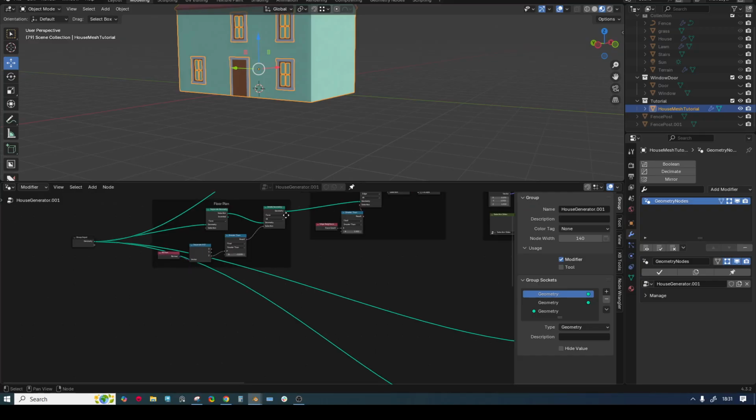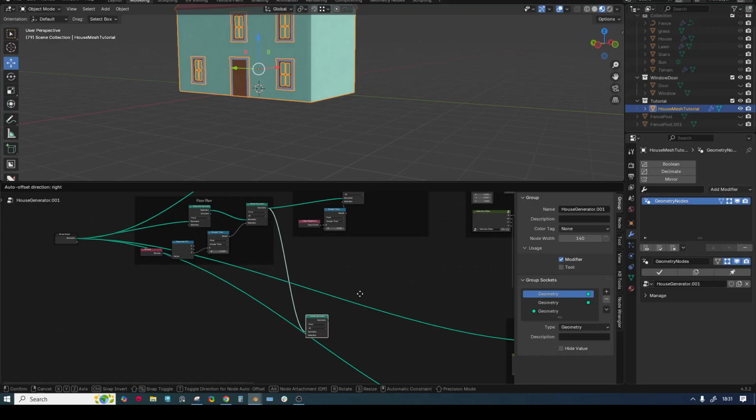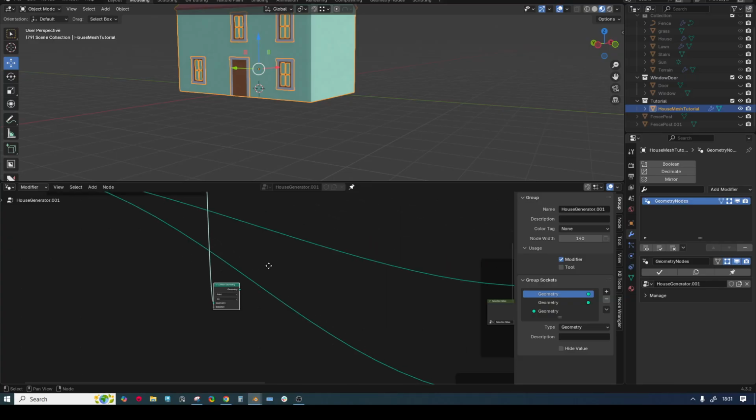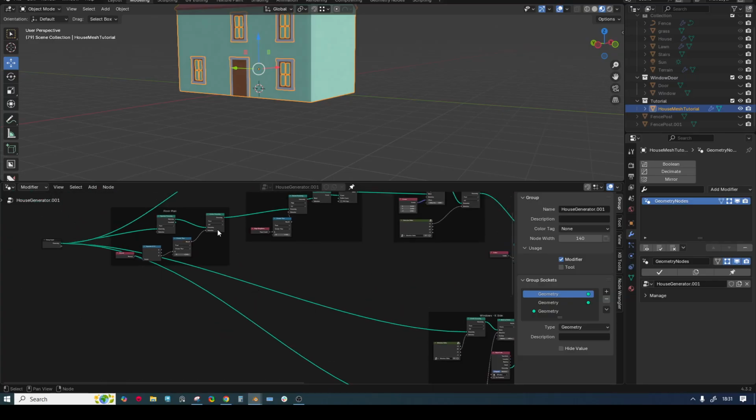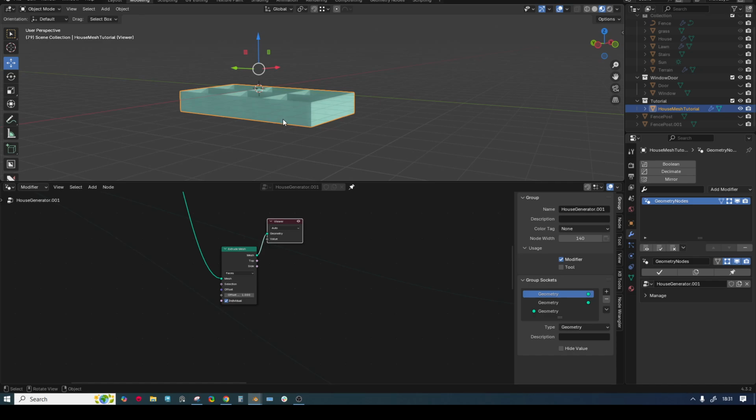So I'm gonna select my already extracted ground floor, and I'm gonna come here and say no, not delete. I'm gonna say I want to extrude the mesh. And we can see the result here.